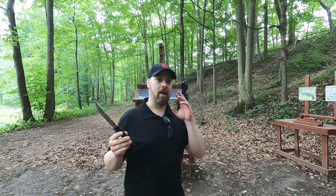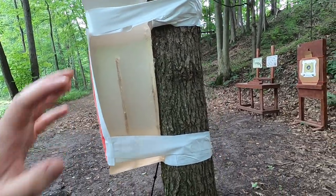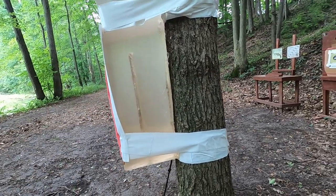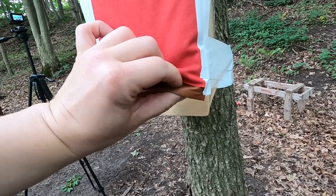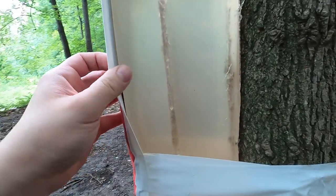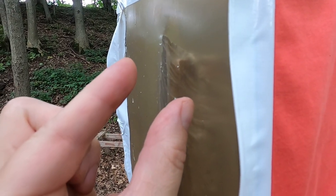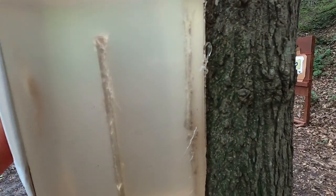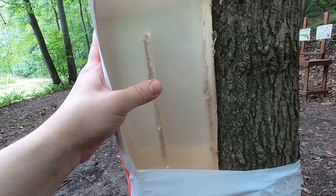For my ballistic test, I'll change position when firing with the gun, but for the knife I'll put it against a tree for steady balance. I have a layer of t-shirt, below that a layer of genuine leather to simulate skin, then about two inches of ten percent clear ballistics gel. Inside that I have medium density fiberboard with slots about three-quarters of an inch wide to represent ribs. I'll see if the knife goes through those slots or hits the fiberboard simulating a rib.